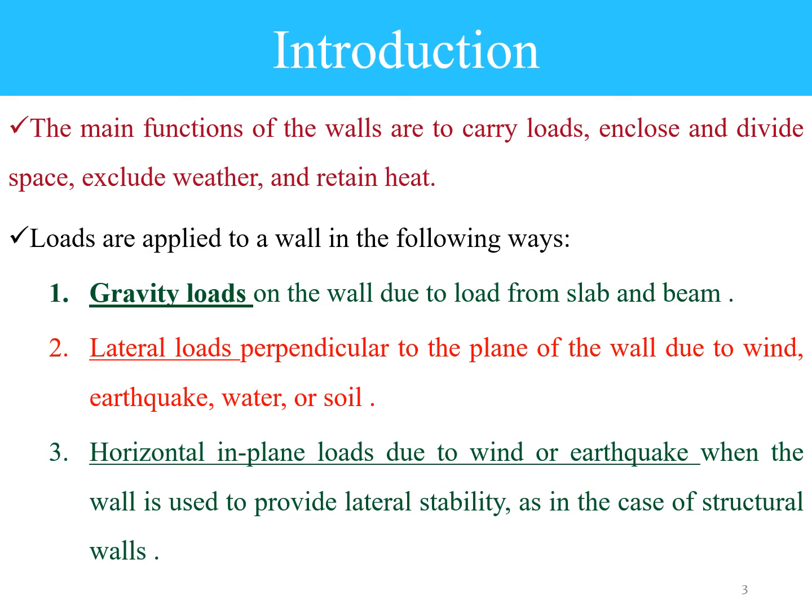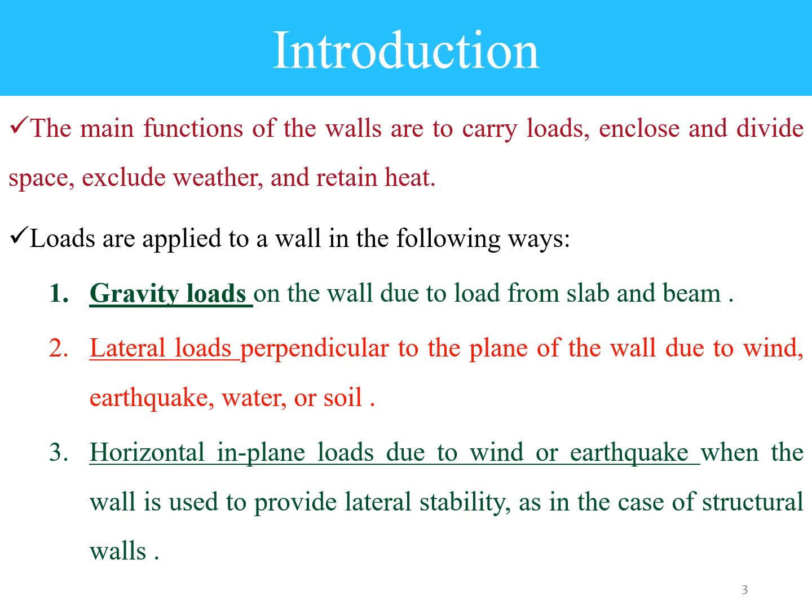Introduction. The main functions of a wall are to carry loads, enclose and divide the space, exclude weather and retain heat. Based on these requirements, the following loads will be acting on the walls. The loads include gravity loads due to the slabs and beams, and lateral loads, which may be acting perpendicular to the plane of the wall due to wind and earthquake loading, water and soil loadings. These are the lateral loads that may be acting on the retaining wall systems or wall systems.